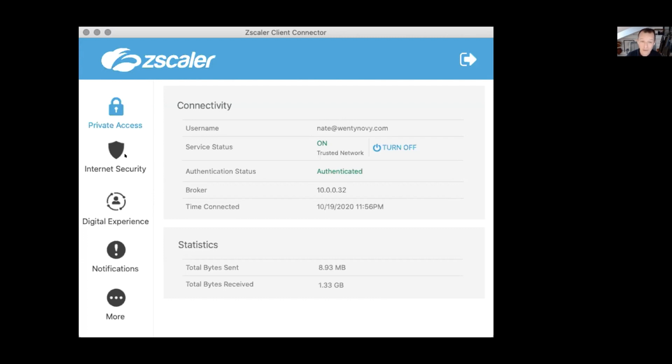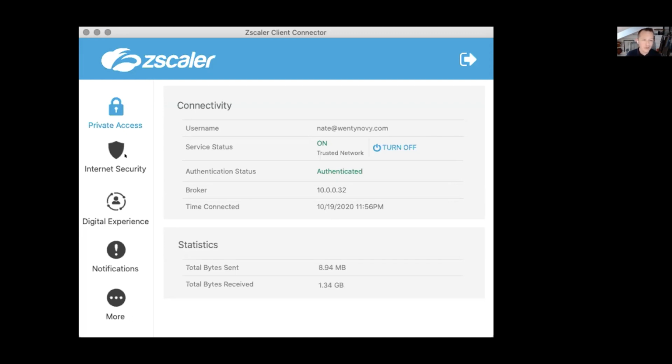Now, the reason why we have the client is that Zscaler Cloud is in the cloud and on the internet, and we need to get traffic from the users wherever they are to the cloud. So Zscaler Client Connector, you see here, is actually forwarding traffic and nothing else. It forwards traffic to the cloud. Policy enforcement is within the cloud, the Zscaler Zero Trust Exchange.